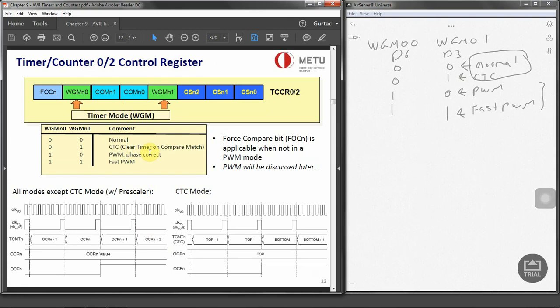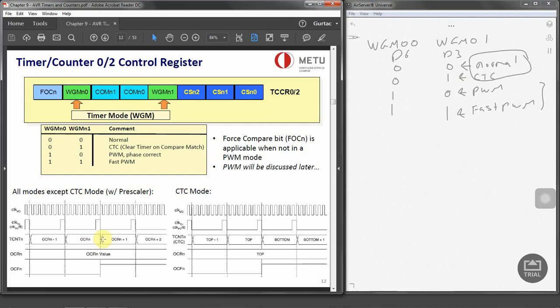Now, what is important here is when we are in, let's say, normal mode or any other mode, as you can see, the OCRn value is reaching a certain point.